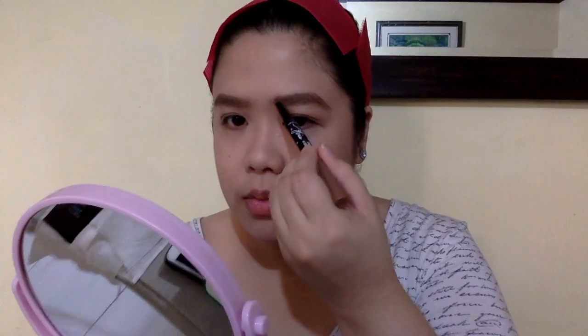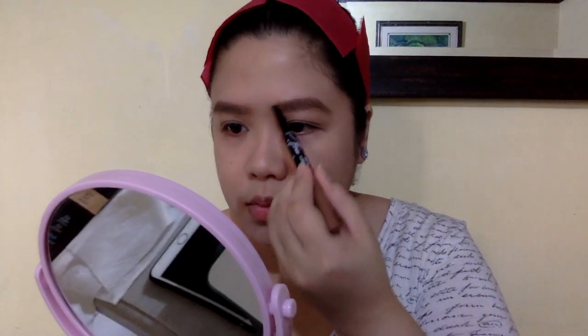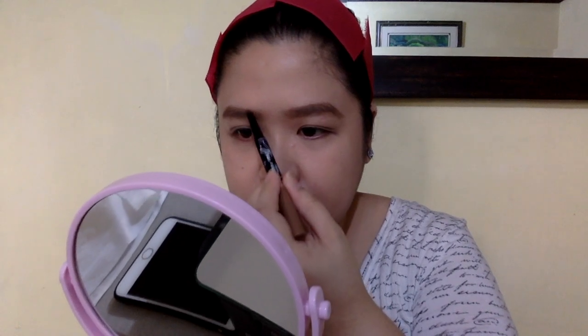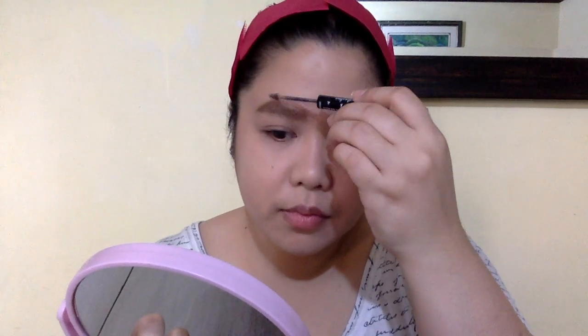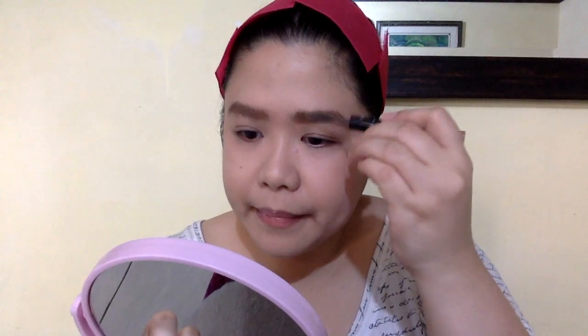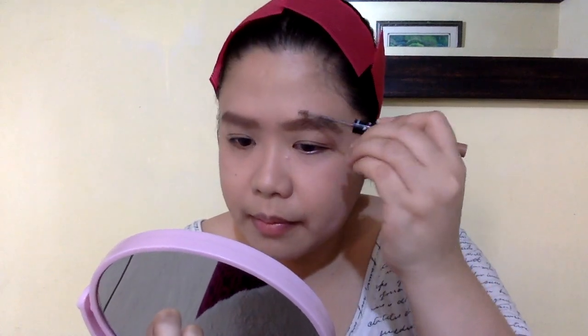And then, for the inner corner naman ng aking brows, I'll be using this eyebrow pencil from Everbilena, yung collaboration ni Kris. And the shade Happy Toe. Ayan, mas lighter kasi yung shade nito kaya sa inner corner ko siya nilalagay para natural yung dating ng ating mga kilay. And then just using the mascara na kasama niya, na-brush ko lang yung aking mga kilay upwards to make it more bushy and fuller.